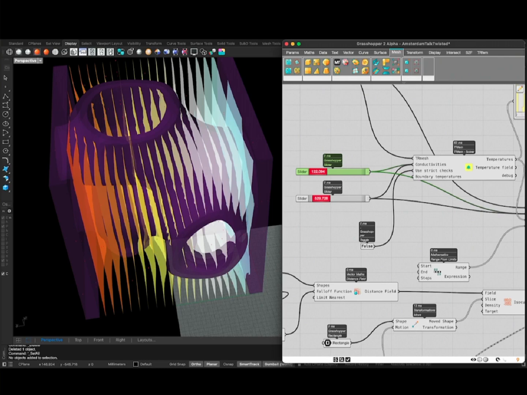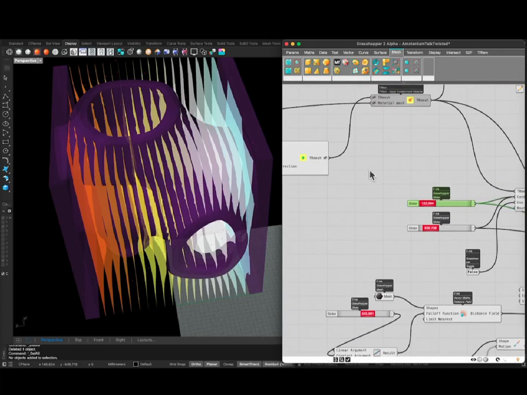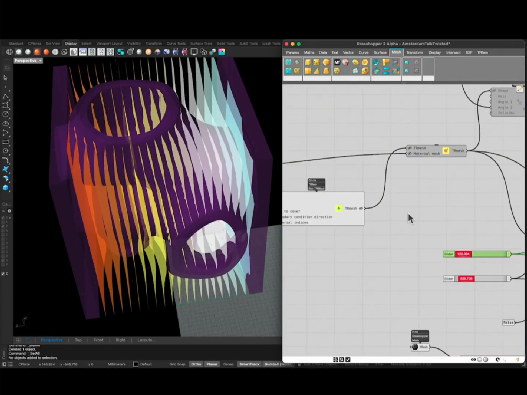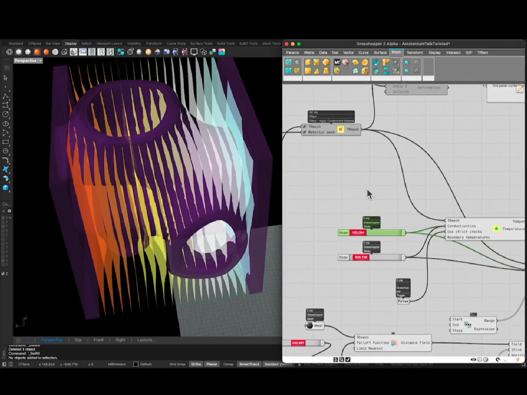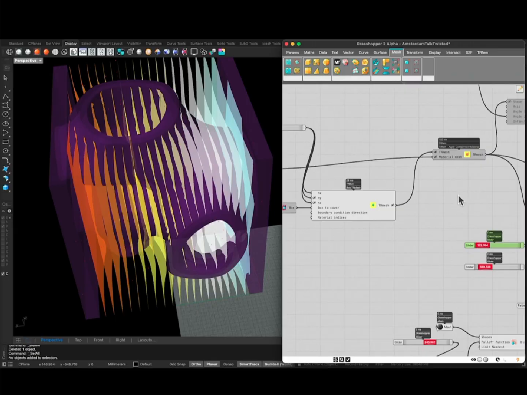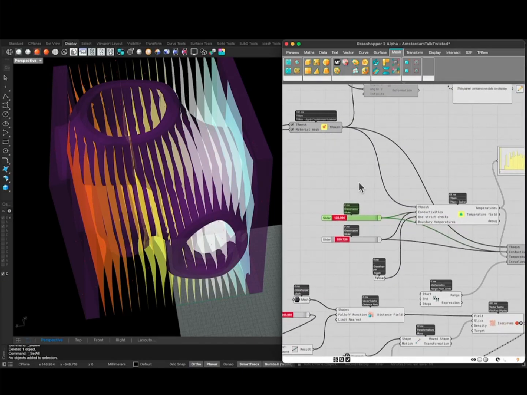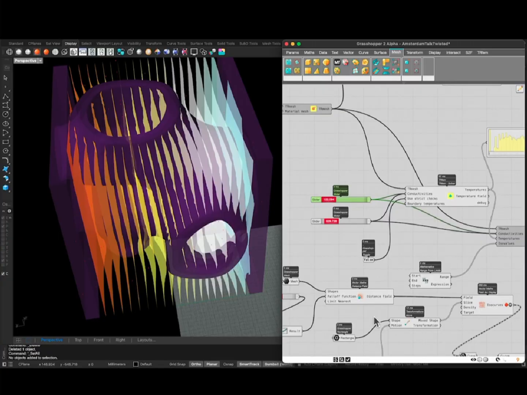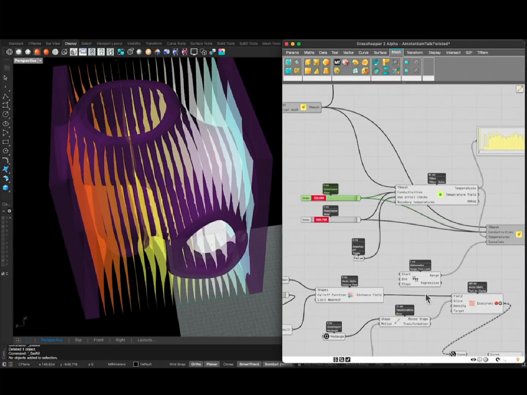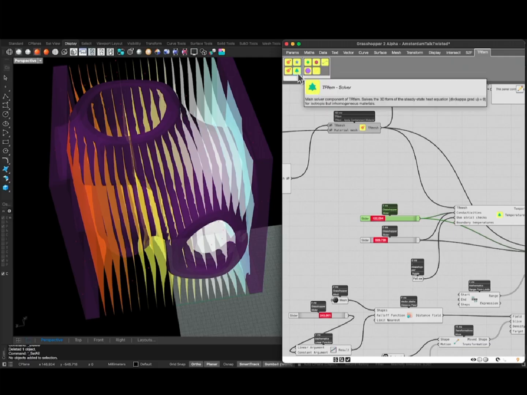And here, what I'm doing right here, if I can find the component, it's somewhere. Here is temperature shape. Yeah, it's okay. It's actually apply containment material.